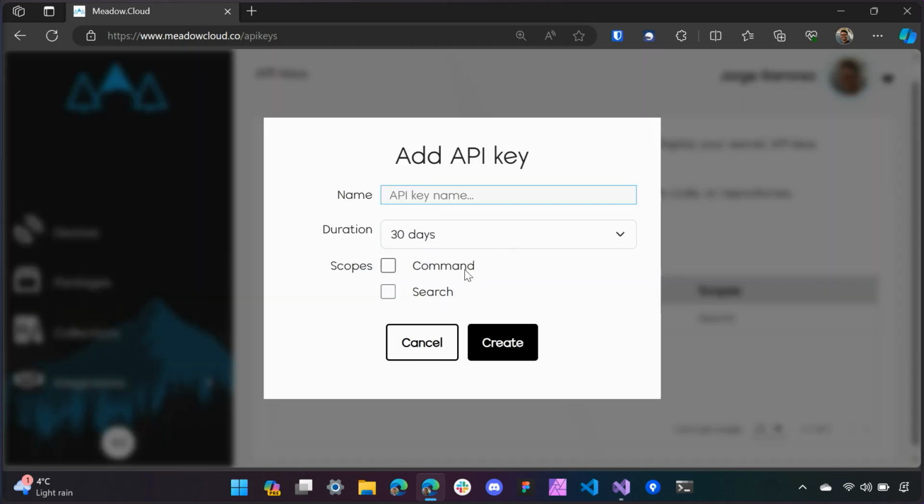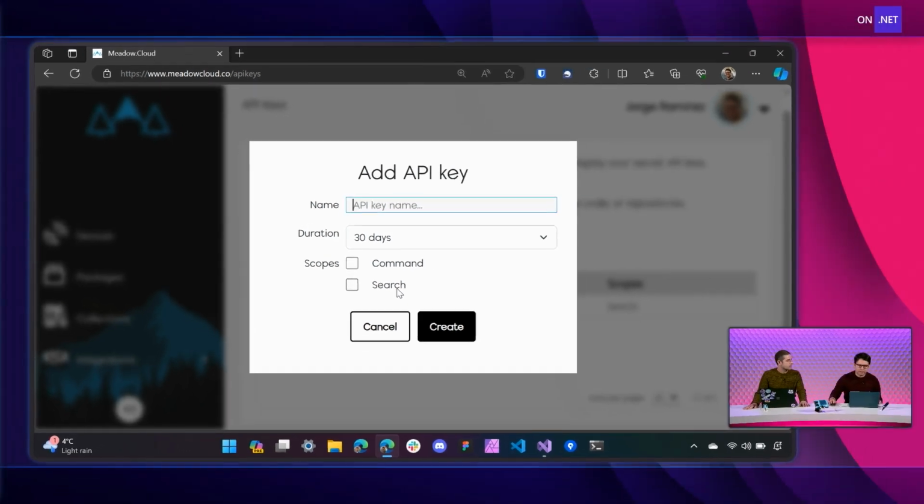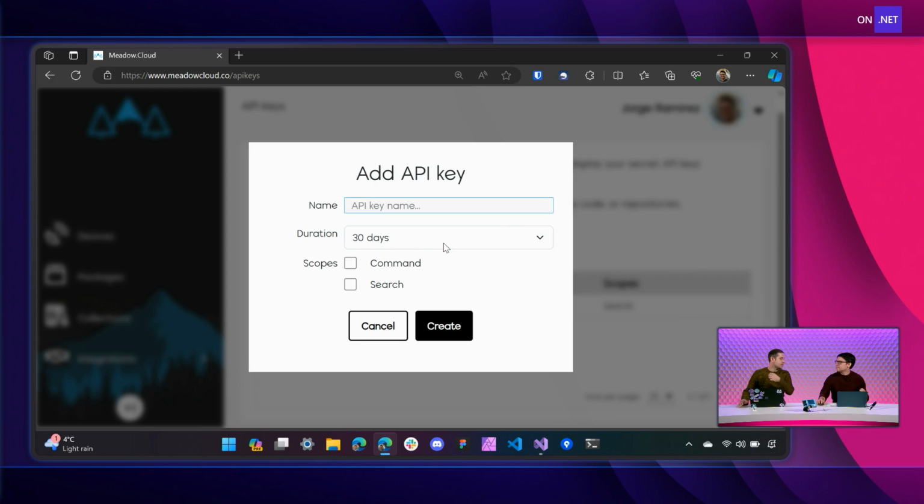And you can set things like the scopes or permissions that you want to enable. You can also do commands, which we'll cover in a different video, where you can send commands to Project Lab to do things. Oh, cool. And the search one is the one that we'll query to get information, right? This is familiar for anyone that's used API keys. Basically, the scopes are like, if someone tries to do a command or search and it's not checked, it won't let it. Exactly. And you can also specify the duration, and then the actual value of the API key will be shown once, so you've got to make sure you copy that and put it somewhere safe.